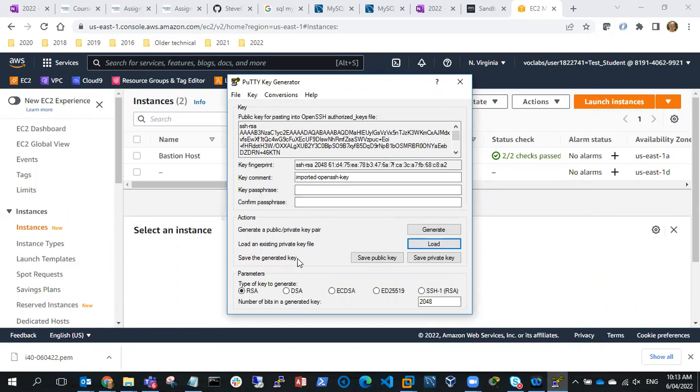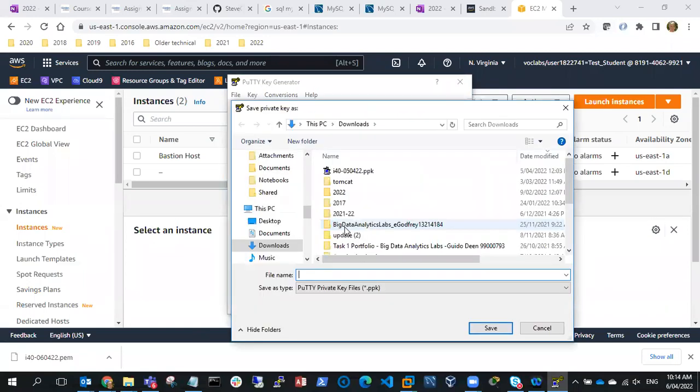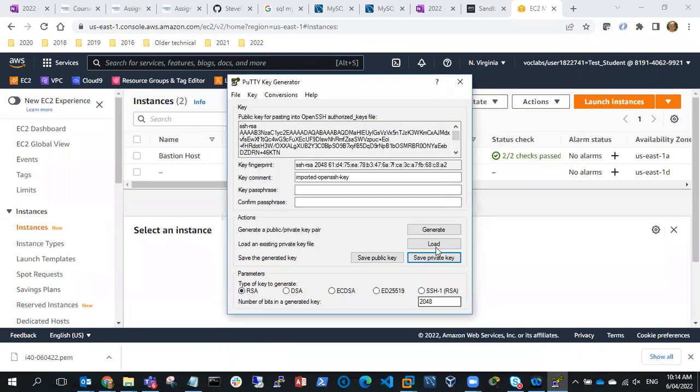What I'll do is save the key. So I'll save the private key. Yeah, that's fine. And I'll save it as a PPK and save. And then I can close this.